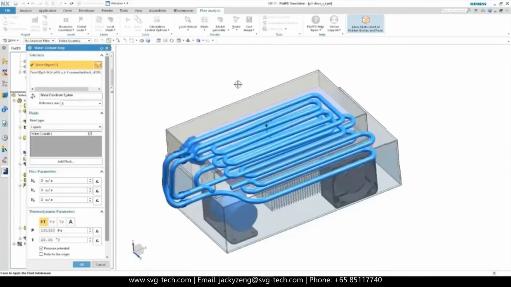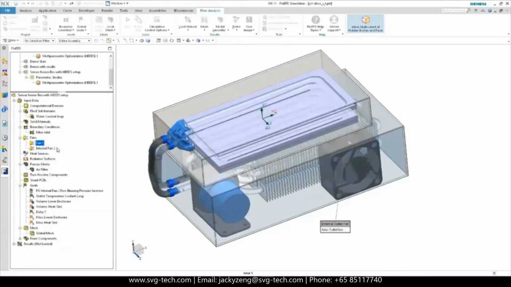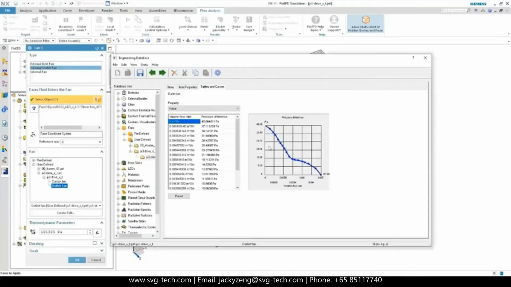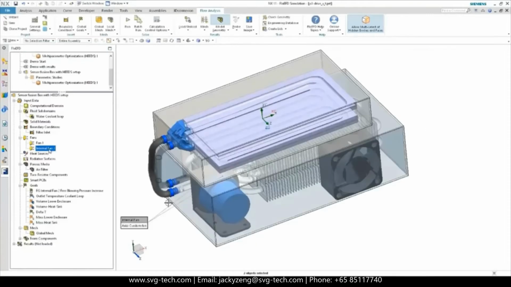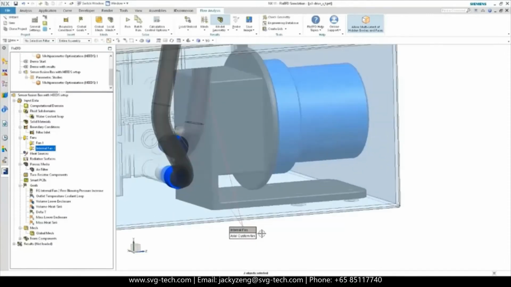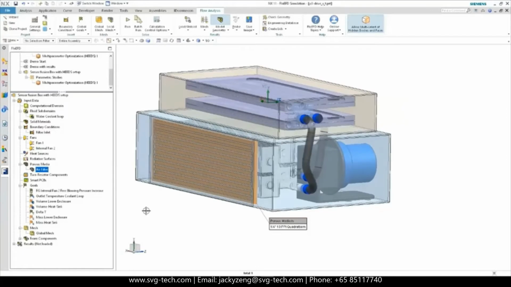Now I'm going to quickly show you some of the other things I have set up. For example, the fans have been set up using a fan curve. You can directly paste fan curves in FlowEFD, so volume flow rate versus pressure drop data, and then we have that internal fan which can use the incoming temperature as also the outgoing temperature, so you can create a fluid loop or a coolant loop. So this is the basic setup. We still don't have the PCB geometry in there. That I will import in the next step of the demo.